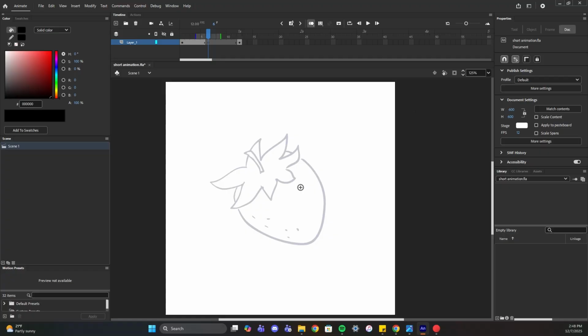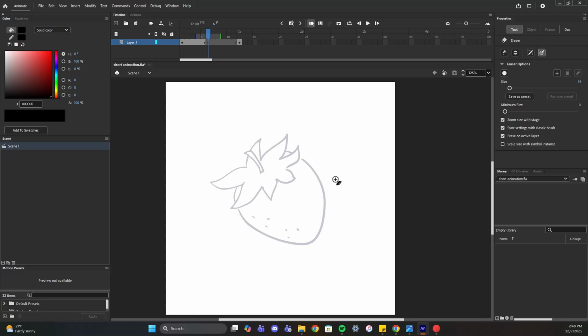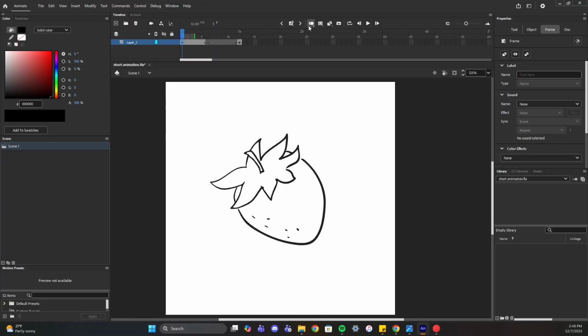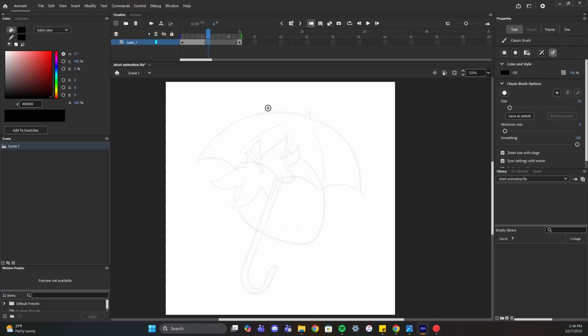So this is what our strawberry looks like, the lines here, and this is what we would look like on this frame. If I were to erase, I won't actually be erasing the strawberry because it's not on this frame. It's on our first frame. Right now, all we can really see is the strawberry. This onion skin is showing us 2 frames after and 2 frames before. I would normally recommend just doing 1 frame before and after, but right now I'm going to recommend you push this all the way to the back and all the way to the front. So we can see our umbrella and our strawberry very faintly, because again, they're really far away, so they get fainter as they're further out.